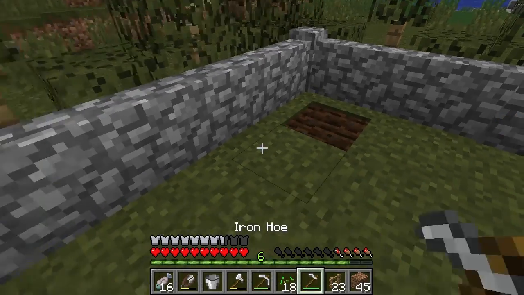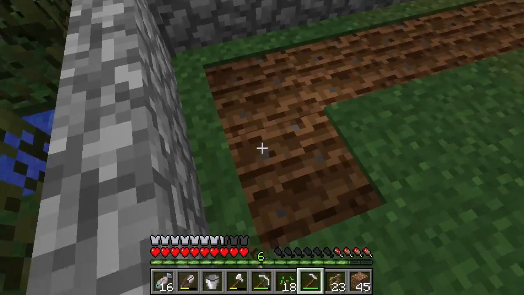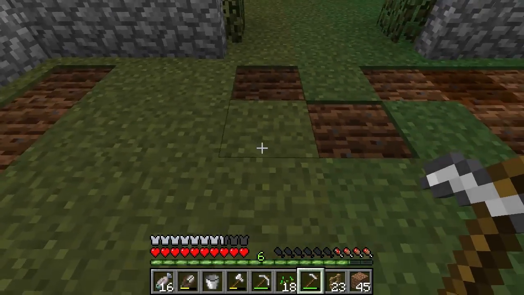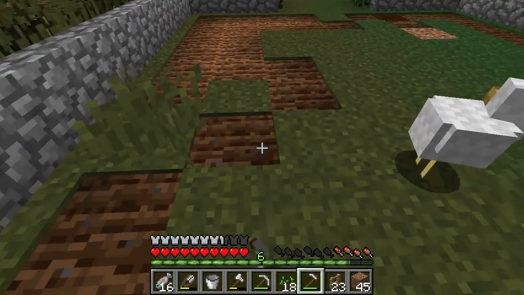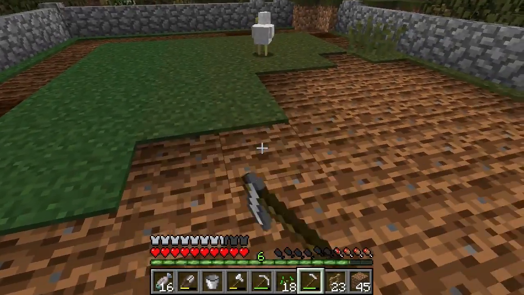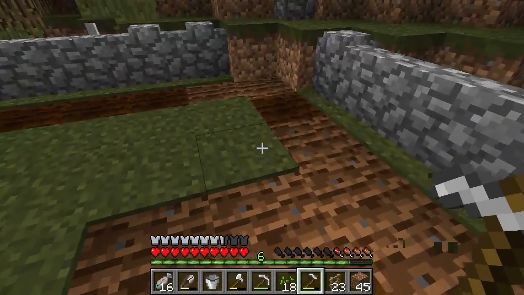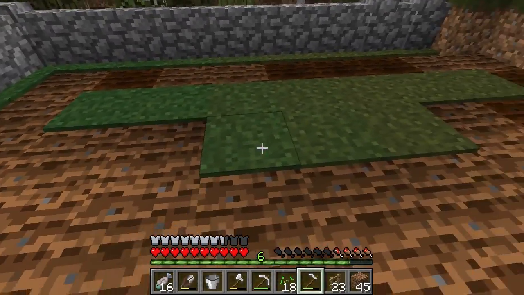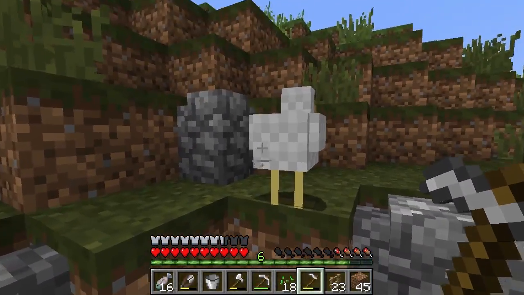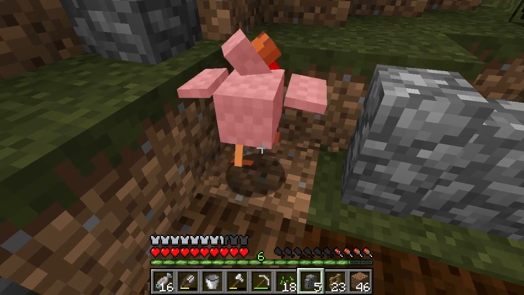But if we come here with our hoe, you can see that I think we should have most of this covered. Oh, chicken, go away. Okay, so you can see the water is starting to fill in, which is good. The goal was to get as much of this to be watered land as possible. Oh, the chicken's gone. Oh, no, the chicken's back. So, if we can, Mr. Chicken, be so kind to move.